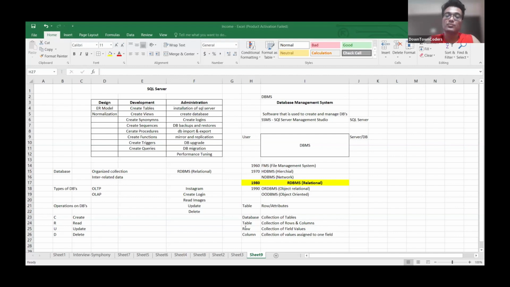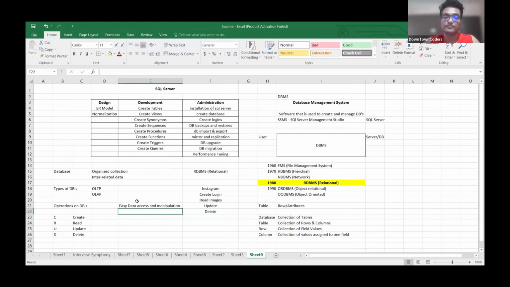So what are the features that it brought in? What we could not do earlier, which RDBMS was capable of doing very easily. Number one, it became very easy to read the data. So data access became very easy, and since access became easy, manipulation also became very easy. Now, since the data is getting stored in tables, I am able to remove various duplication of data.